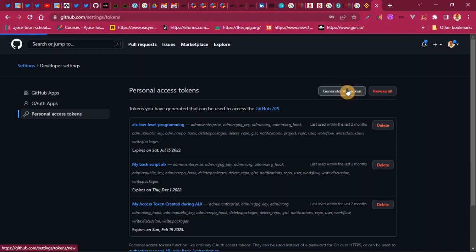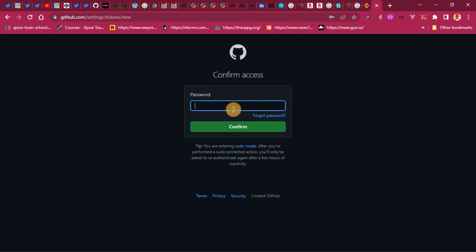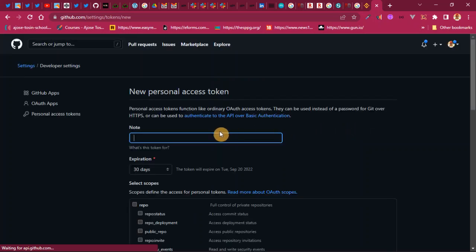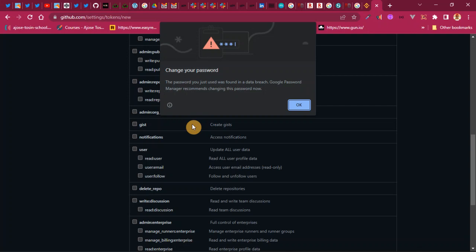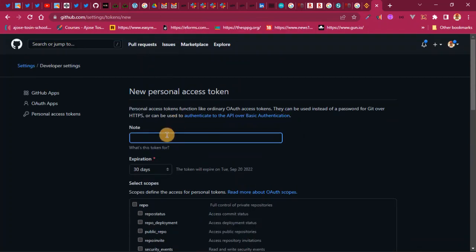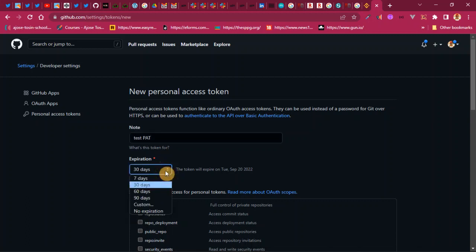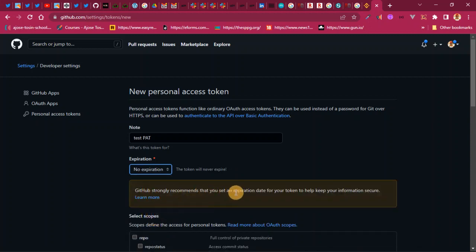If I click on generate a new one now, it will request for my password, which I will just put then confirm. With this now, I can just give it any name, test PAT. Then, if you see no expiration, you get this notification that GitHub strongly recommends you set an expiration date for your PAT.